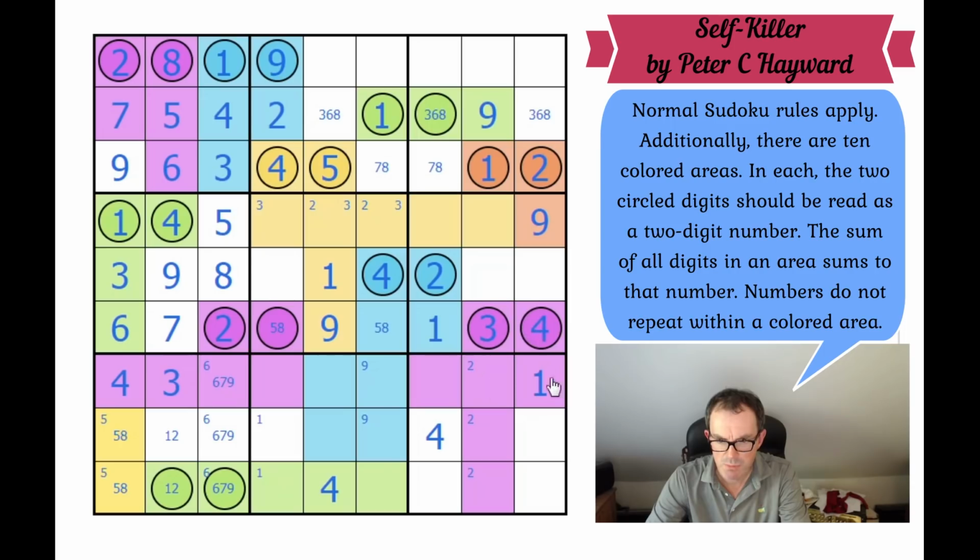Now, can we do any more with this? So 3 is now in none of those positions. So 3 must be in one of those 3 cells outside. So the cells outside the sandwich, or not outside the sandwich, but outside the cage here, are 3, 5 and 6. We now know that for sure. But annoyingly, we don't know that much about the 2, 7, 8 and 9.